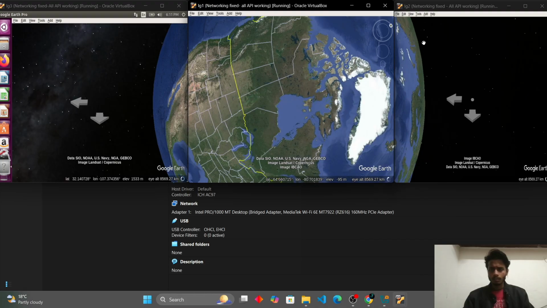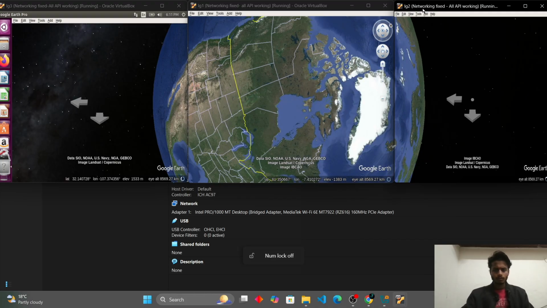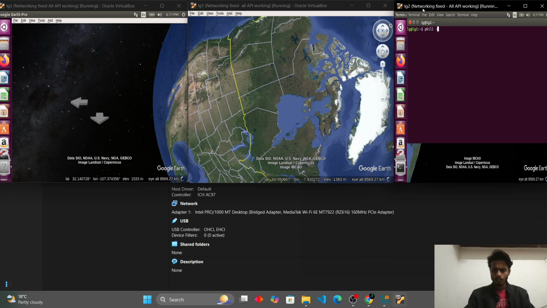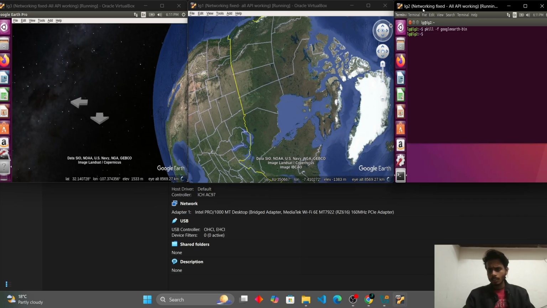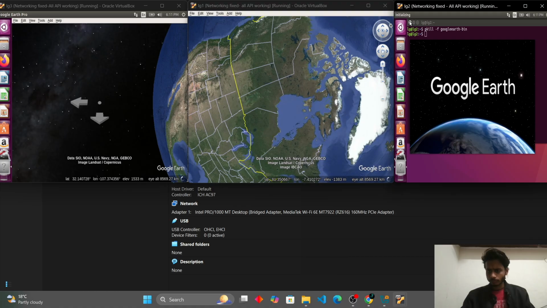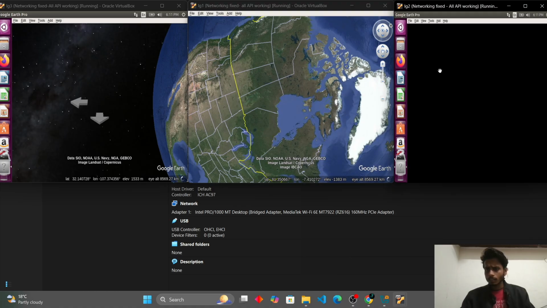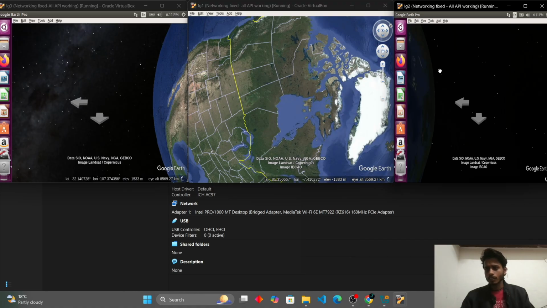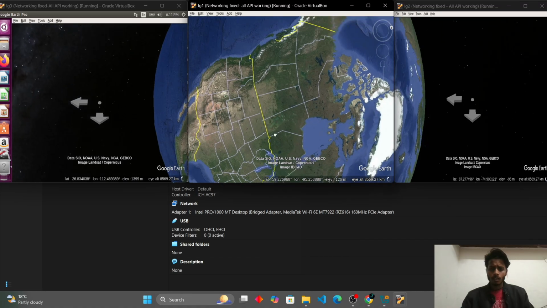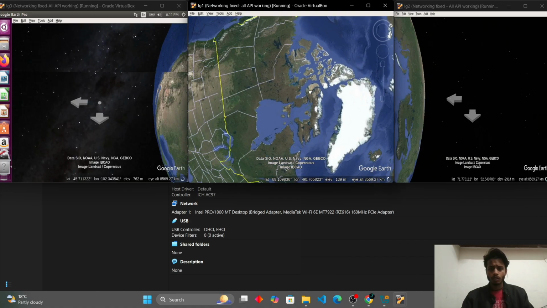Now let's try with LG2. As we can see, Google Earth is closed and then automatically restarts. This is how OpenBox kiosk mode works.